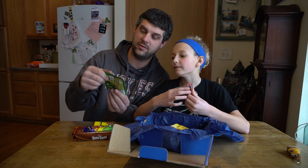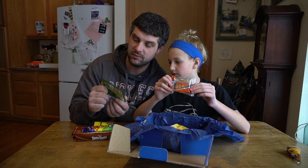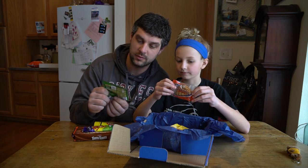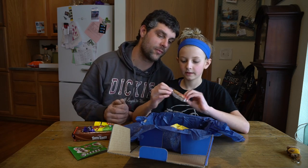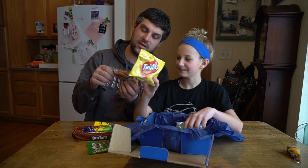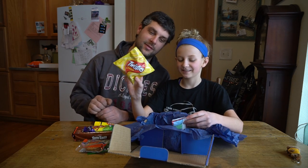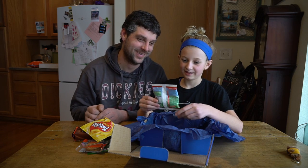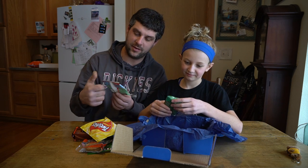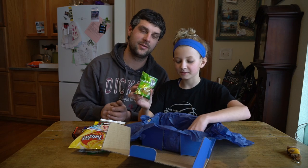Malto. Oh, Nestle Malto. It looks like a shake. Active Go. Source of protein. We're going to have to make this. Okay. This, I don't know what it's called. Twisties. Anzac biscuit. Cheese flavored twisties, I guess. Tiny Teddy. Are these like Teddy Grahams, I bet. What is that? Aussie drops.